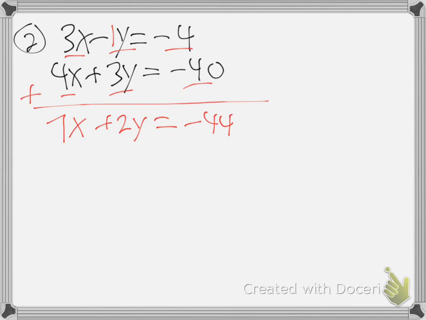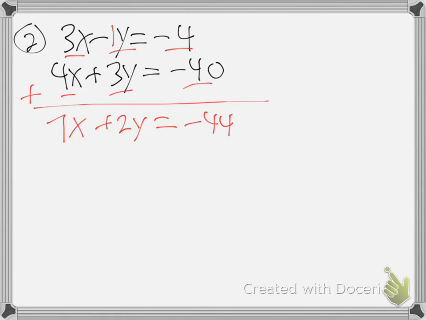What can we do? Yeah, you got to make them be the same number. One negative, one positive. Opposites, really. So that when you add them, they will drop out. So before you add, you've got to make them be opposites. Either the x's or the y's. It doesn't really matter which one. You can do either one. There's a lot of freedom here. You can do a lot of different things.